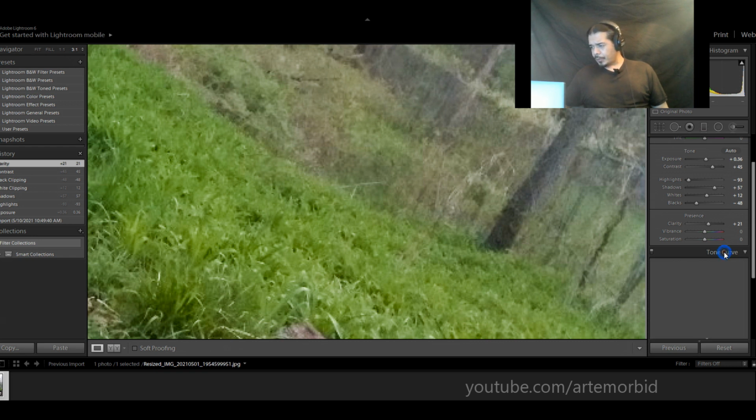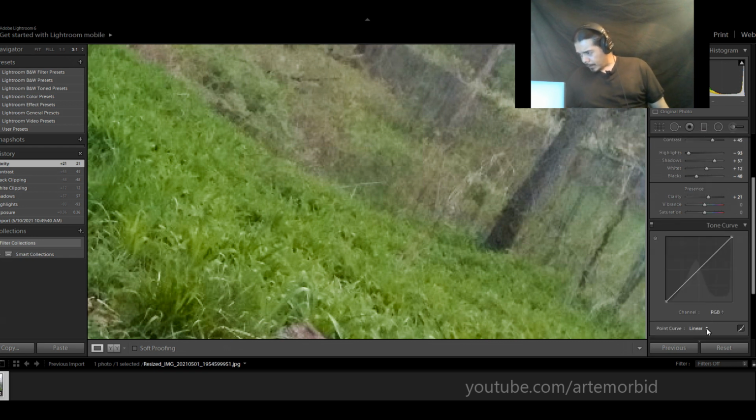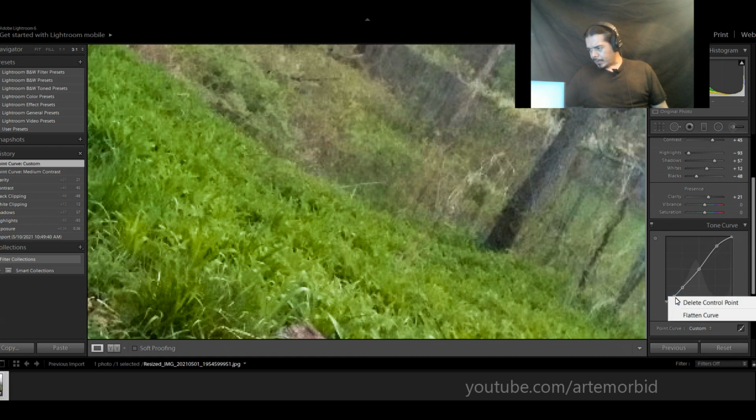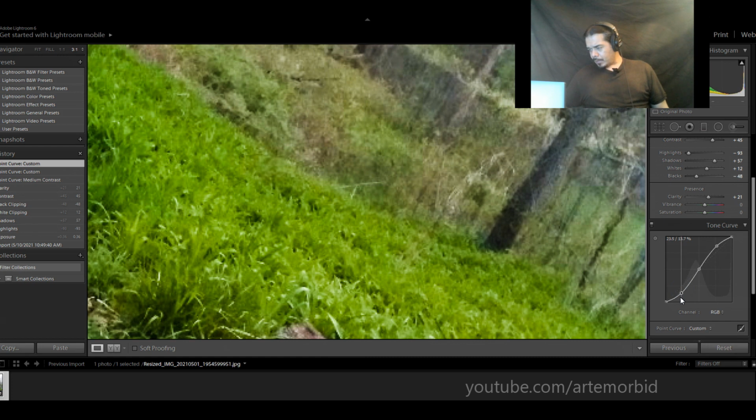Actually, let's do a tone curve and see what happens with that. Okay, if we do that, kind of bring this up a little bit, we give it a little bit more detail. Okay, let's delete this control point here and then bring this down so you can start to see it a little bit better there now.